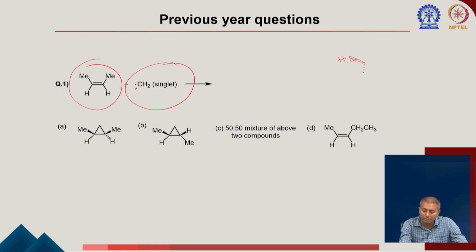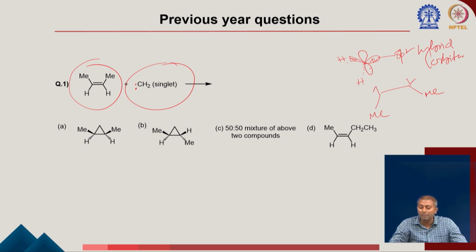If these are the 2 hydrogens, then you can think about having an empty p orbital and also one sp2 hybrid orbital, correct? If you remember that structure of it. And then if you think about the olefin, if this is a methyl and they are cis, correct? Now on both sides of the olefin there are single electrons, forming a bond, and they are of opposite spin. And there you can see the carbene, which is also singlet.